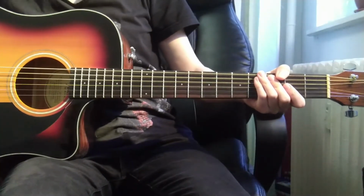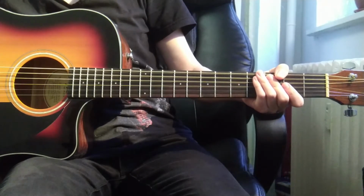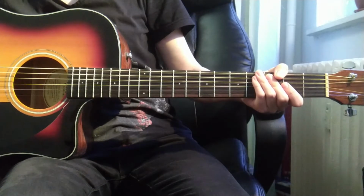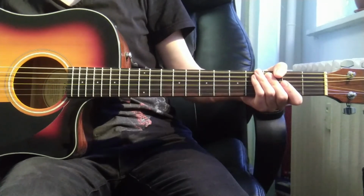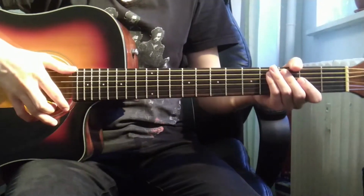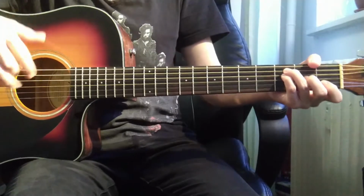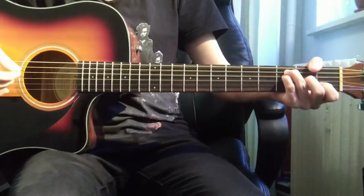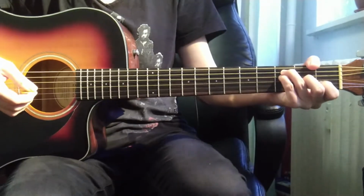Okay, so I know that most of you don't need the level of detail that I'm about to go into, so I'm just gonna give you a nice slow performance with a metronome at 80 beats per minute. I'll go for the whole song. Pardon the vocals, I don't usually sing this so low. I put a capo on the 6th fret, like I said earlier, so let's see what we have here. We're starting with the C6/11, yeah.